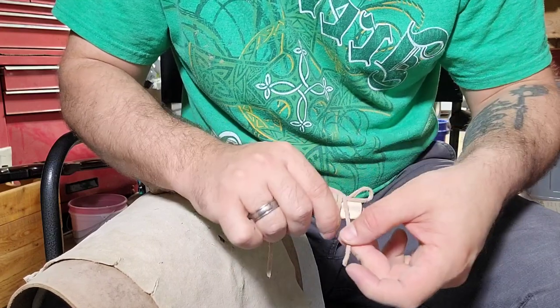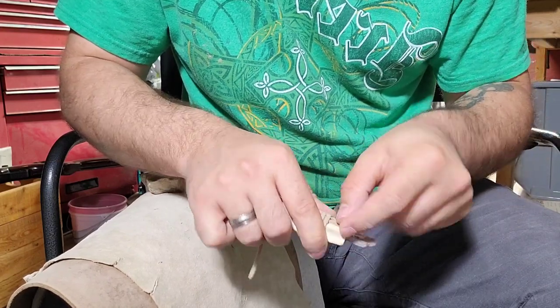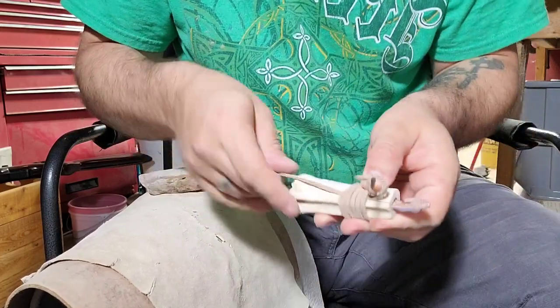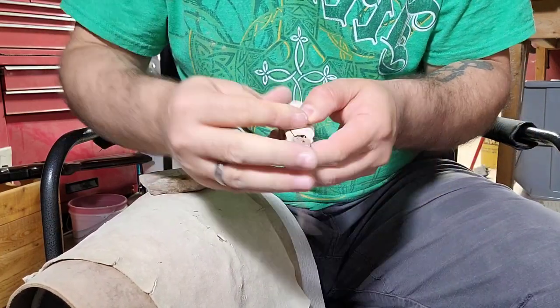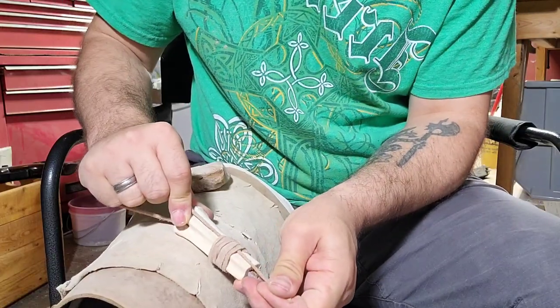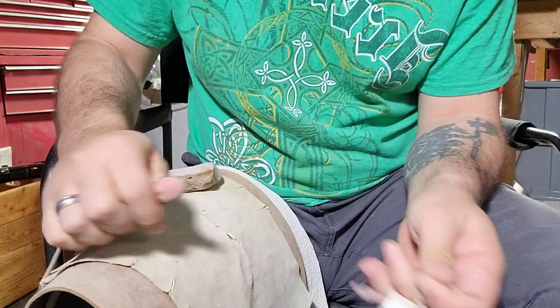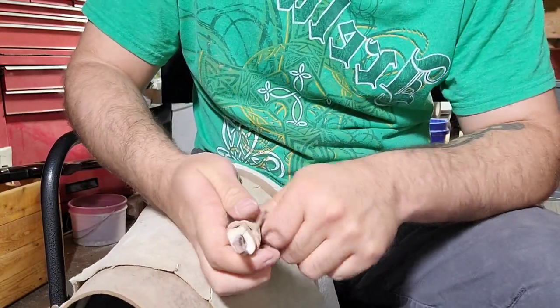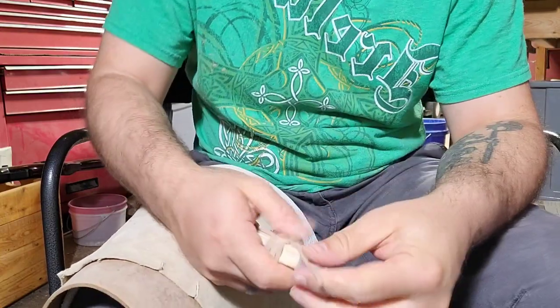Okay, so now we're not going to be able to do a full wrap, so now this is going to go through. We're just going to hold that tail right here with my thumb, and we're going to pull the slack. And then you can actually take both of them and pull them against one another, and that'll draw it tight. And like I said, this is pretty weak lacing. So we're just going to tuck that under.